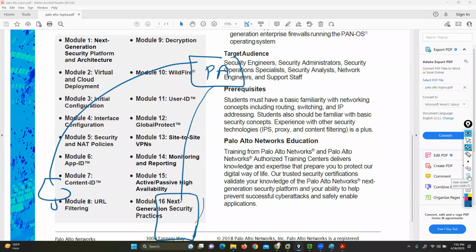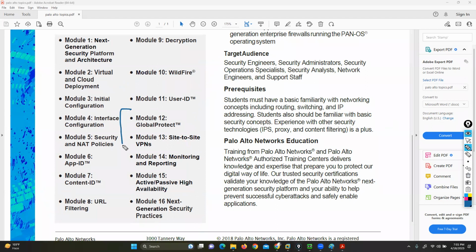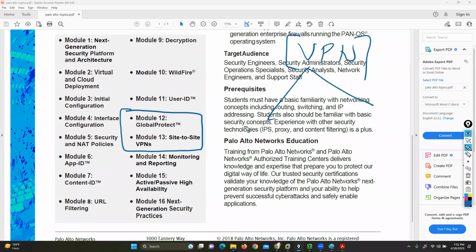Okay, now we can discuss module number 12 and 13. These two topics are related to the VPN concept. So first we will discuss basic VPN options. For example, what is VPN, why VPN, and in VPN, what is hashing, what is encryption, what is Diffie-Hellman, what is authentication. If you talk about implementation, we have two types of implementation here. It's called IPsec VPN. The second option is SSL VPN.